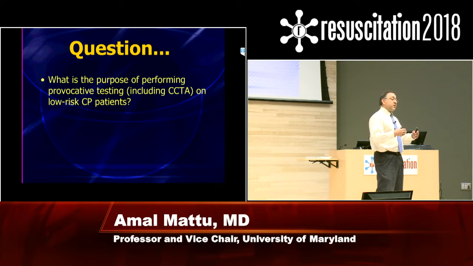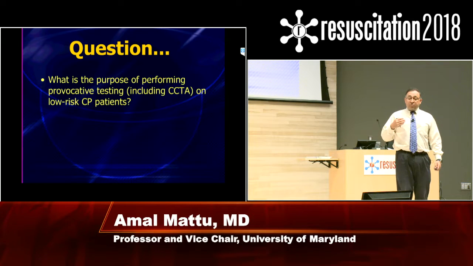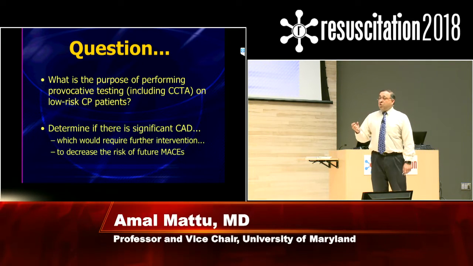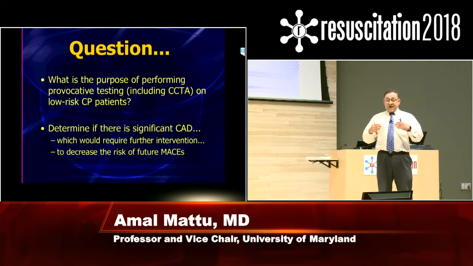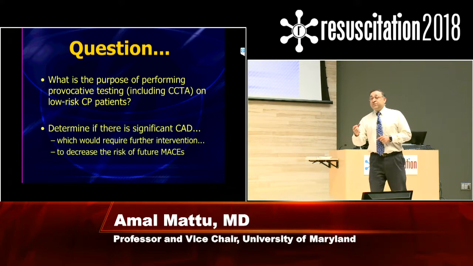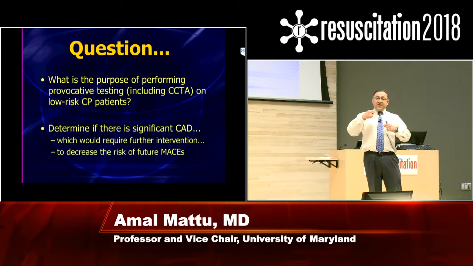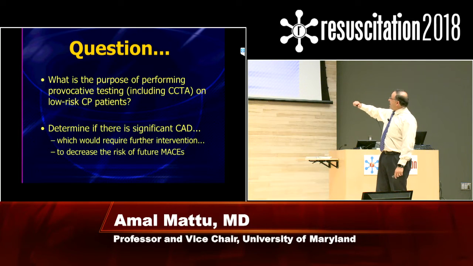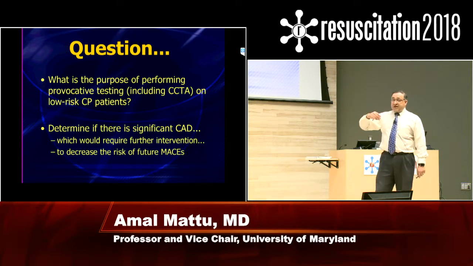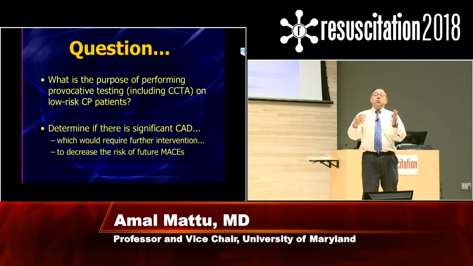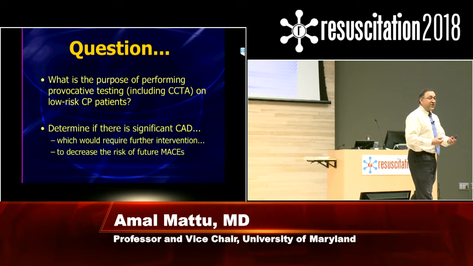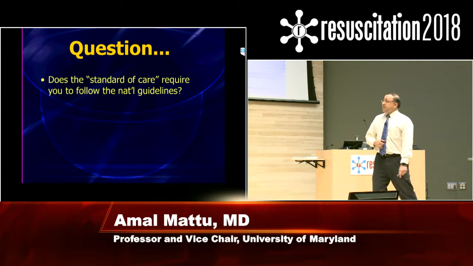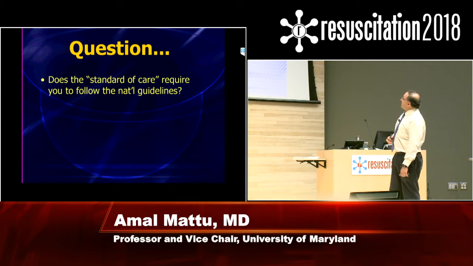But what we're looking for is some type of coronary disease with the presumption of, if we find coronary disease, we're going to probably send them for a PCI or even a bypass surgery. And the idea is that if they get this aggressive workup, identify the coronary disease, and get the stent or the bypass, whatever, it'll decrease the risk of major adverse coronary events in the near future. So that's the whole idea behind doing the provocative test, where it's going to decrease the rate of adverse events in the near future, all right? So that's really what the guidelines are.